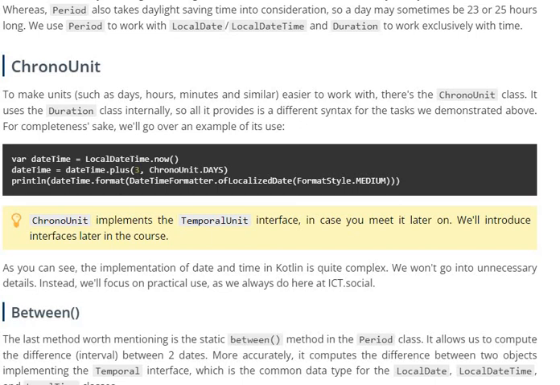The days, hours, minutes, to make them easier to work with, there is the ChronoUnit class. It uses the Duration class internally. It provides a different syntax for the tasks. Look at that, dateTime.plus(3, ChronoUnit.DAYS).